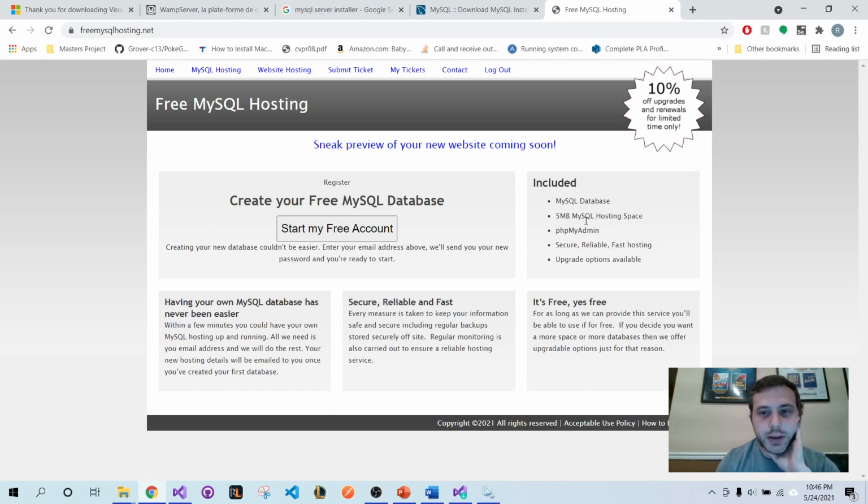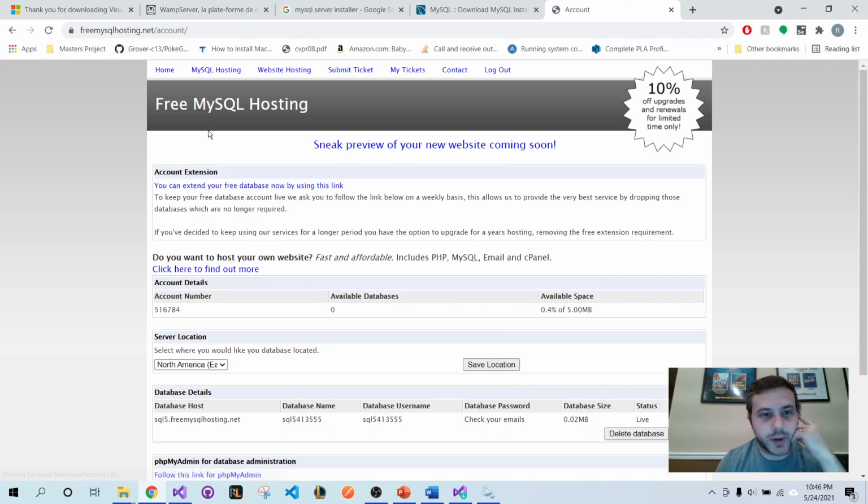And then here it tells you what's included with this. It's a MySQL database, 5 megabytes of MySQL hosting space, gives you PHPMyAdmin, and it lets you upgrade.